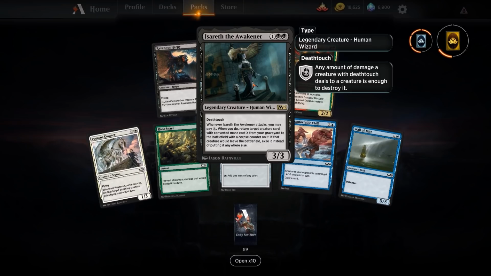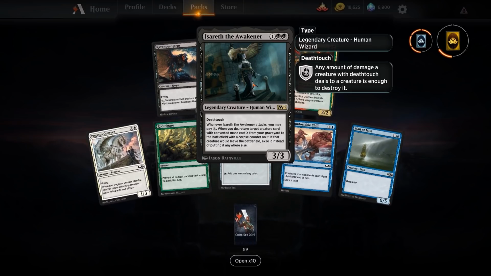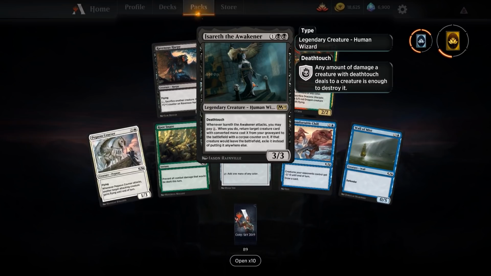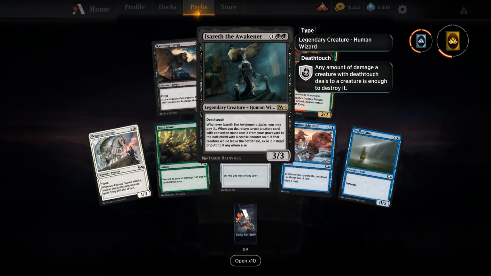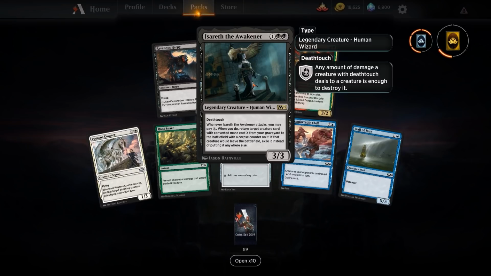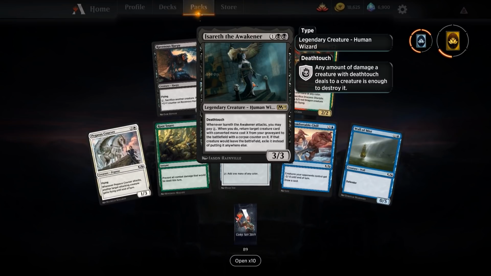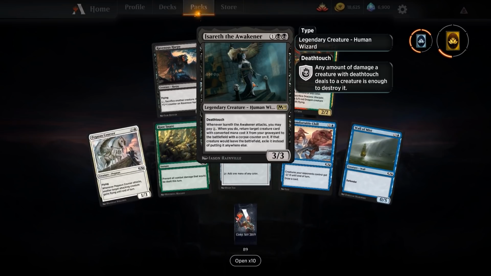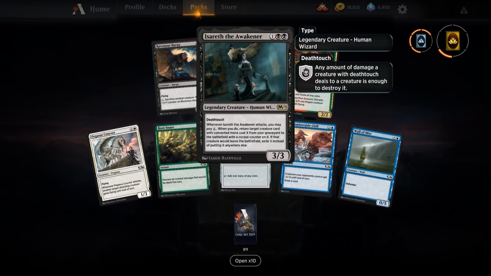gold in its purchase. Izareth the Awakener, 1/2 black for a 3/3 legendary creature with Deathtouch. When Izareth the Awakener attacks, you may pay X. When you do, return target creature card with converted mana cost X from your graveyard to the battlefield with a corpse counter on it. If that creature would leave the battlefield, exile it instead of putting it anywhere else.